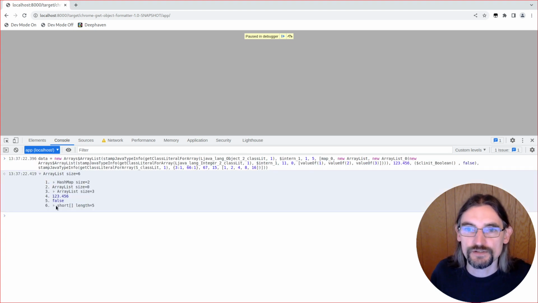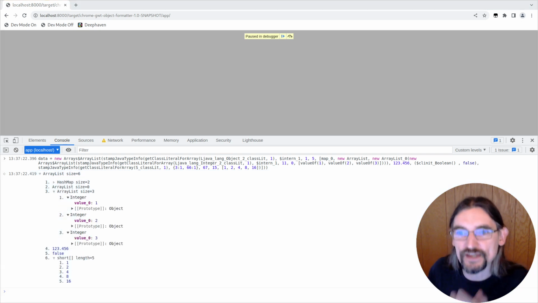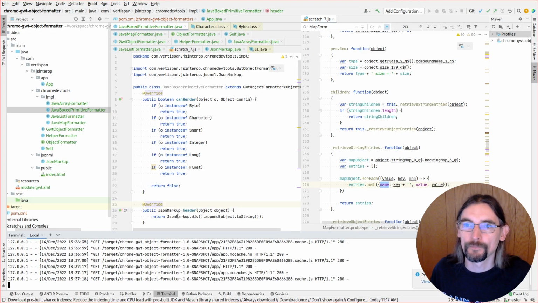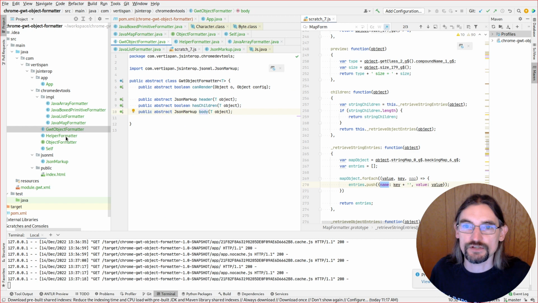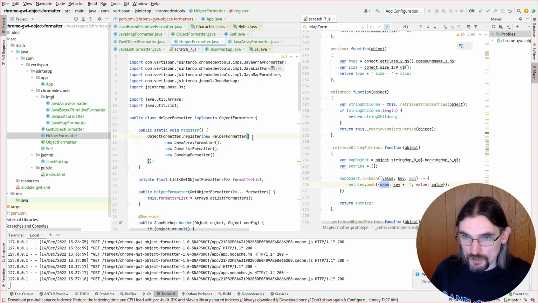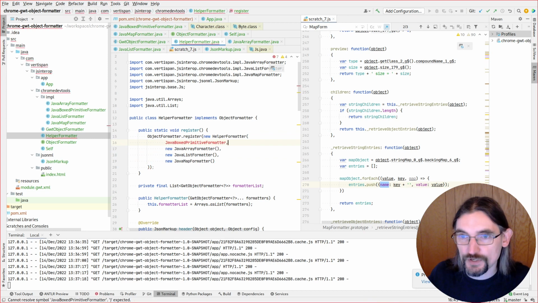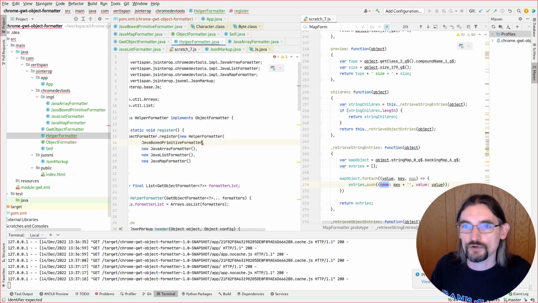Okay, there's my array list. It's got junk in it. Shorts are all short. Ints are still boxed crap. Oh, because we never registered it. So it garbage collected it. It pruned it automatically. So we have to say, here is another kind of formatter you will deal with. These are all final, so we can do them up front. That new. Oh, that is not what I meant. Why would you autocomplete like that?